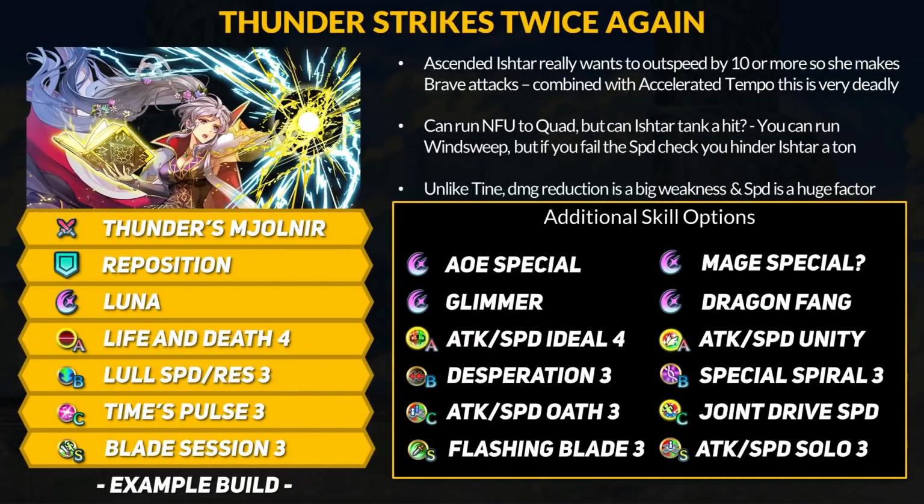Moving on to builds, Ishtar is pretty much set for your basic glass cannon player phase mage, plus 7 attack and speed from Life and Death 4, low speed and res, and Blade Session is one of the highest speed sets you can get. You can go higher with speed or attack and speed Ideal 4 or Drive Speed with field buffs, but that's up to you. Speed is Ishtar's game and ultimately part of her problem.